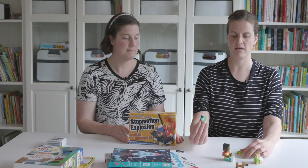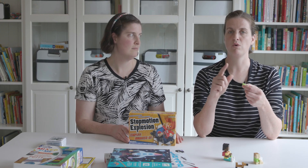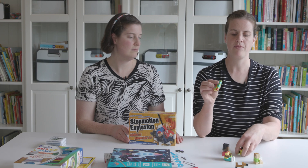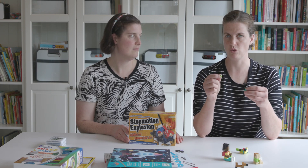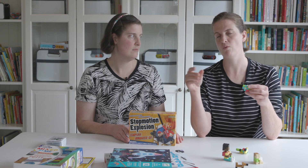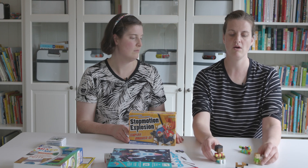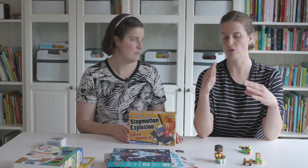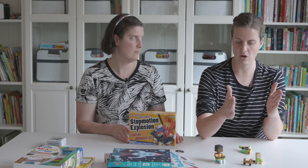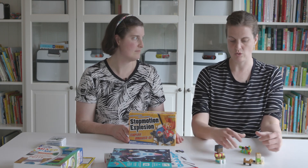Going along with stop motion, we have Pixio cubes — magnetic cubes with six magnets in each little cube. It comes with an app that gives you countless 3D designs to build and explore. The thought behind Pixio cubes is that they give your child spatial reasoning and fine motor skills, and they can also be used in conjunction with stop motion — as students progress, they can use these magnetic characters to make them move incrementally and tell the stop motion story. Whether you use them for spatial reasoning or tie them into stop motion, your child will be engaged.